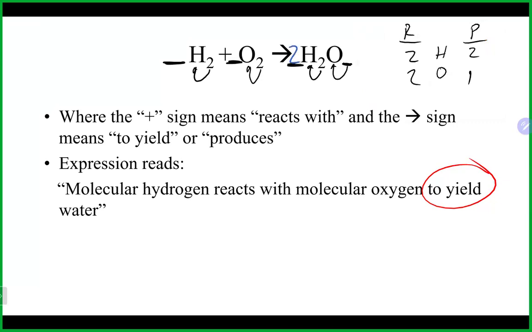And by the way, when you do put a coefficient in front, it does go for everybody behind. So you also have to distribute it to each of the elements in the formula as well. And that would give us 4 hydrogens and 2 oxygens. And this is also a very common thing that happens when you balance an equation. You fix one thing, screw up something else. So we could fix that by coming back over here for our 2. And that would give us 4 hydrogens and 2 oxygens in this case.